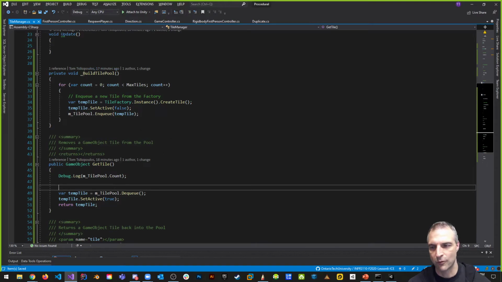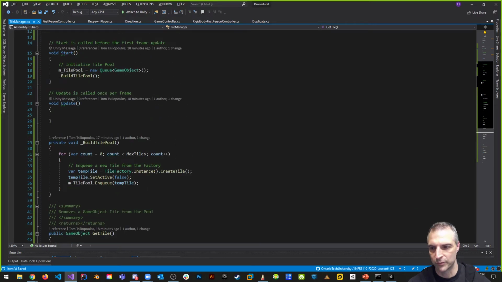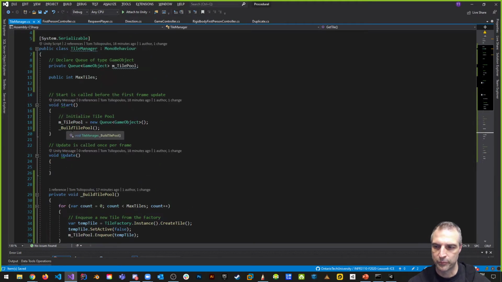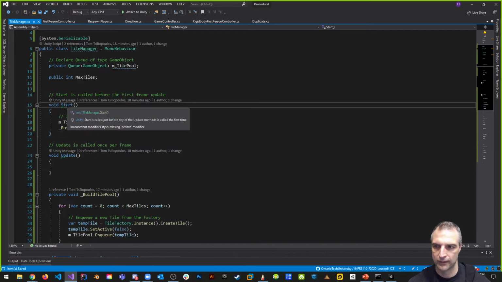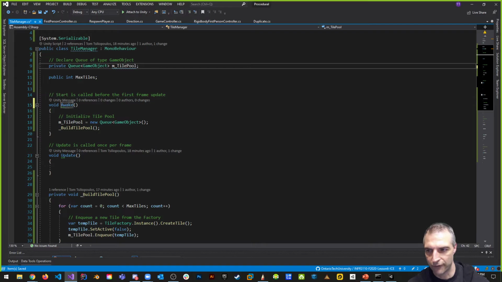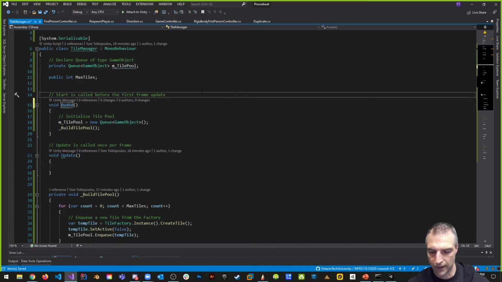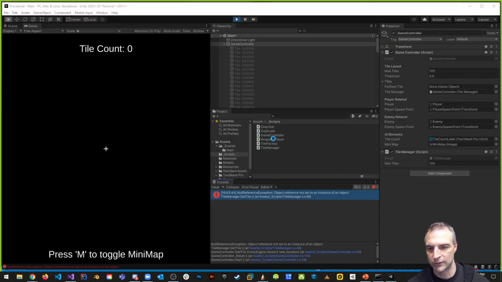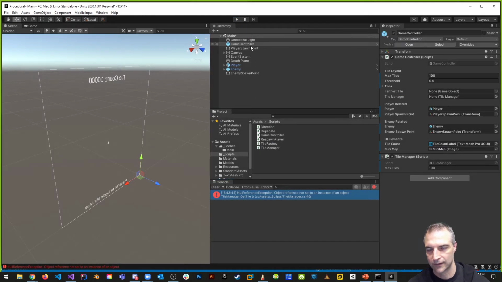The reason it's not working now is because the tile pool, build tile pool, is being built in Start. I could try building it in Awake, which happens earlier than Start. Start happens after Awake. That might be the reason, but I doubt it.